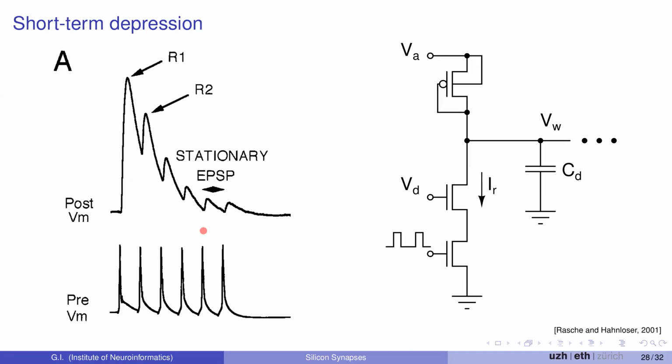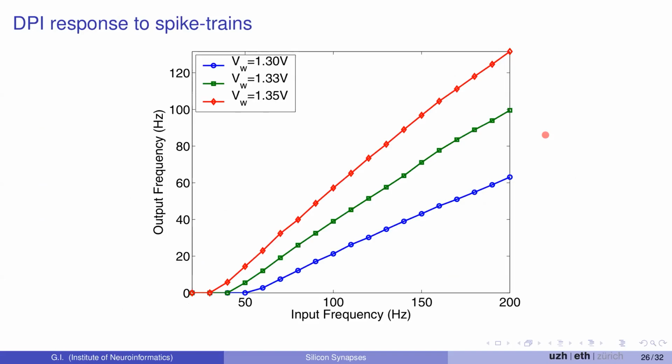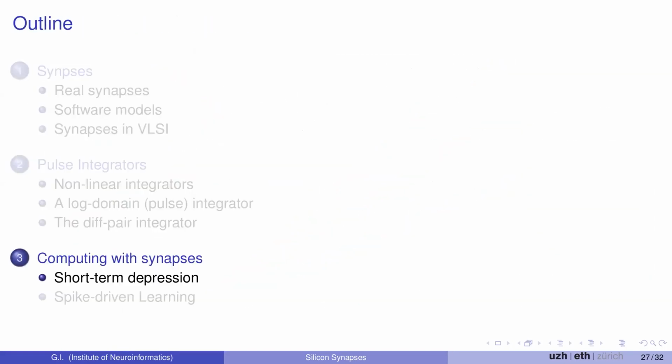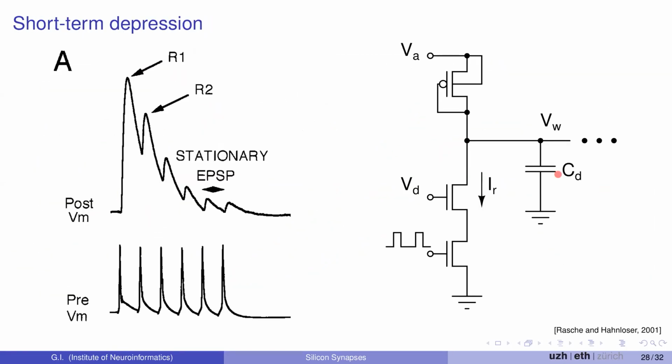And this is because of this mechanism here. And we can do exactly the same thing with circuits just by adding 3 transistors to the weight. If you remember in the synapse, let me just go back a few slides here. There is this weight synapse. You were asking, why should you have this extra knob? You could just get away with one single transistor. But if you have this extra synapse, you could store it. You could have storage of the weights, or you could do nonlinear processing. And if you change this weight value with this circuit, with these 3 extra transistors and a capacitor, you can do short-term depression. And this was actually observed by members of our institute, the Institute of Neuroinformatics, Chris Rasche and Richard Hahnloser, many years ago, almost 20 years ago.